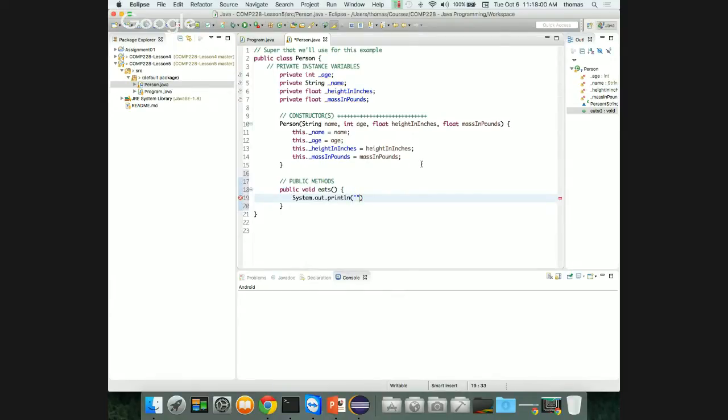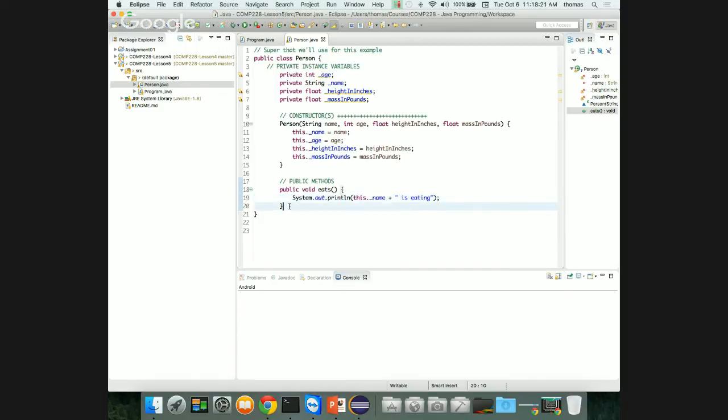The person's name, this._name. We'll concatenate it with " is eating", right? Or I can say eats, whatever you decide, whatever is happy for you. And a semicolon. So that's what eating does for us, right?